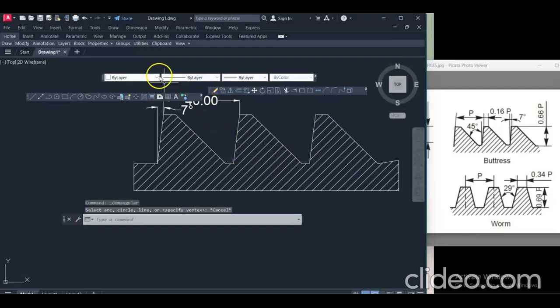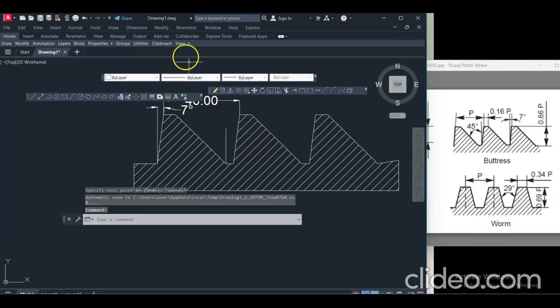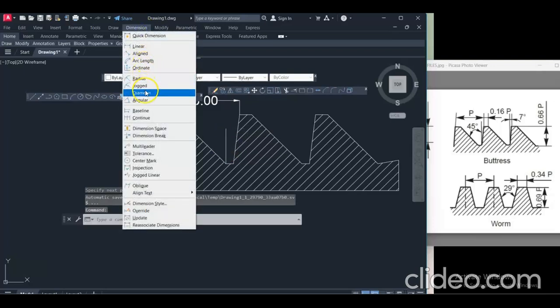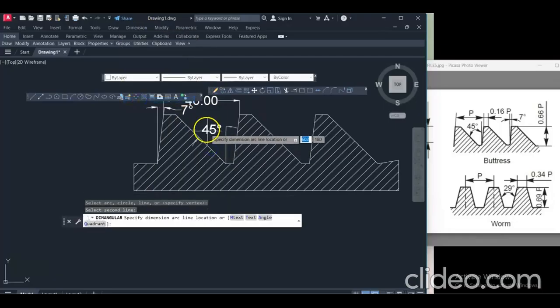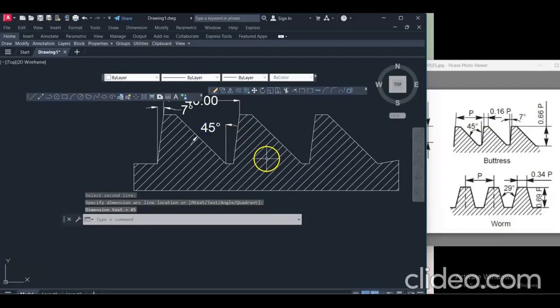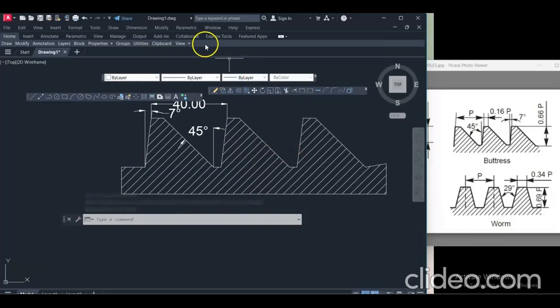Dimension, angular dimension. We have to draw one vertical here also to show the inclination. Dimension, angular dimension, 45. The pitch value is already known to us.